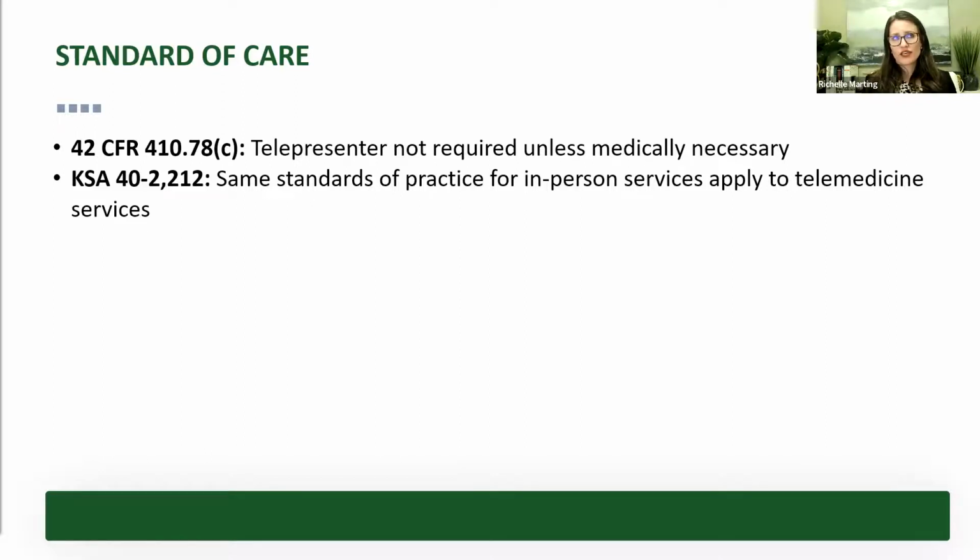The broader question on the ideal form and format for a consent is that it generally doesn't even have to be a full page document in order to get the patient's consent for telehealth services. And particularly if it's being done at the time of service, with the exception of Missouri, because Missouri says it has to be before, but Kansas, Oklahoma, Medicare generally, if you're doing it at the time of service, just documenting that the patient agreed to proceed via telehealth service, or patient was advised that this would be via telehealth and agreed to proceed. There are some requirements for certain services, not really specific to the hospice context, that if we were doing an audio only versus audio visual, there would be some additional documentation requirements for that.